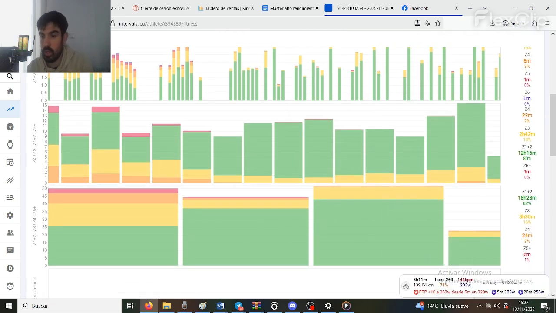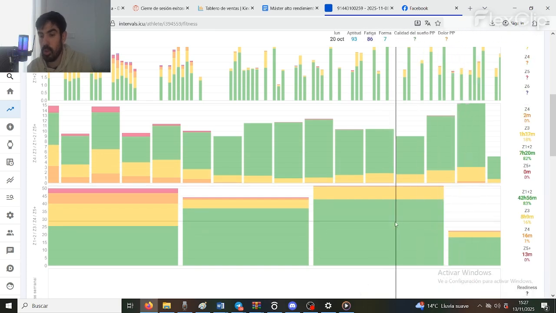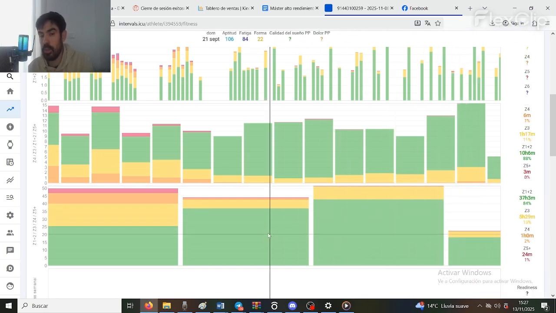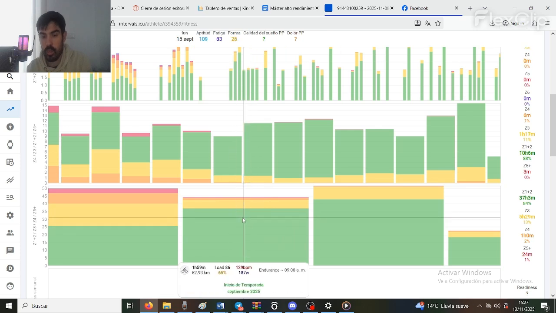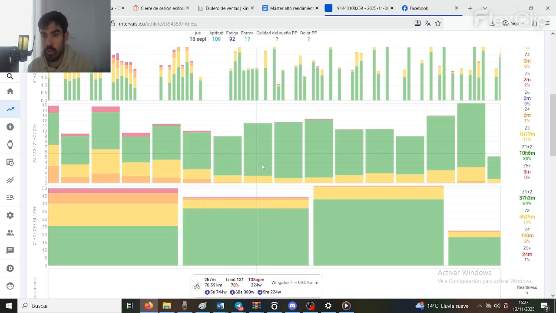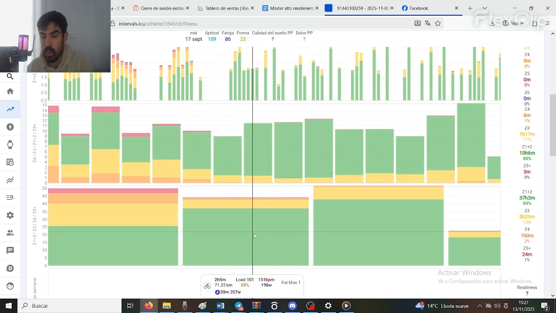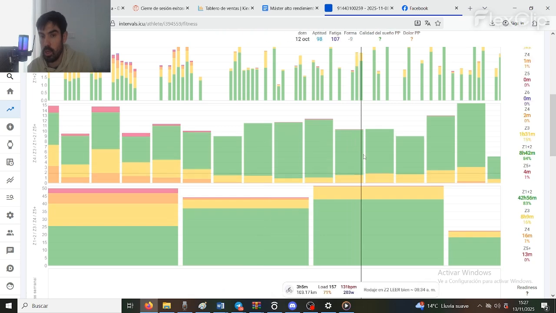If you are curious, you can see here the zones of this model. And it doesn't mean that I use only a model of zones to train my athletes. I use a six zone model, but this is more related to the actual physiological responses of the body. So it's much more useful for me to see what we have been working on.